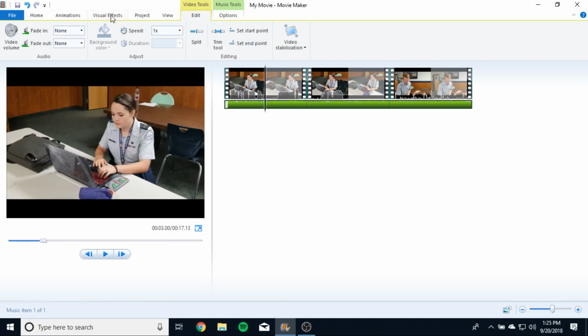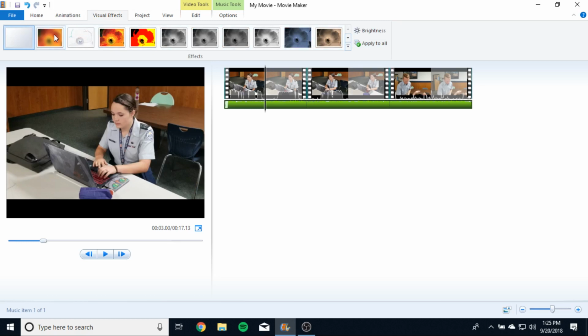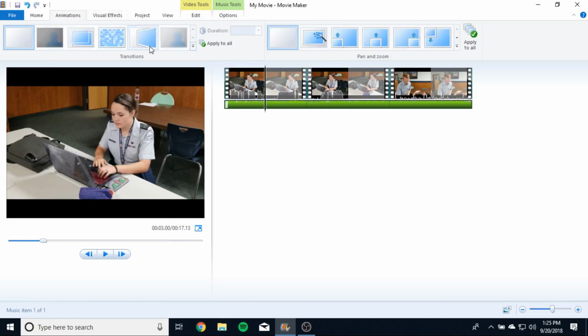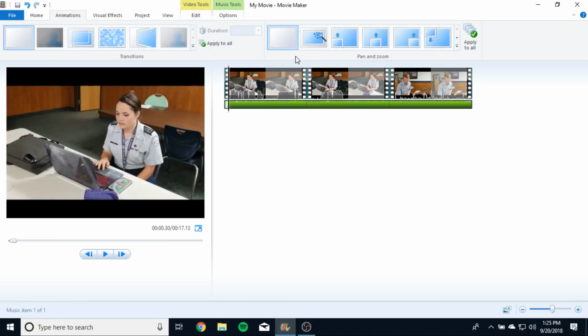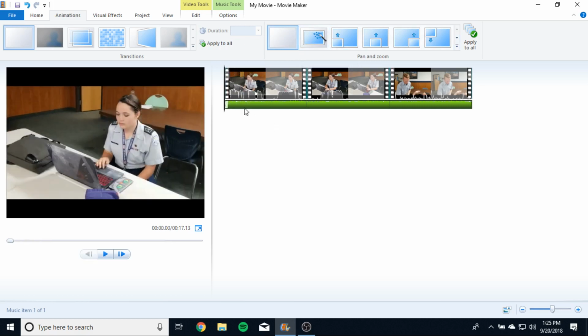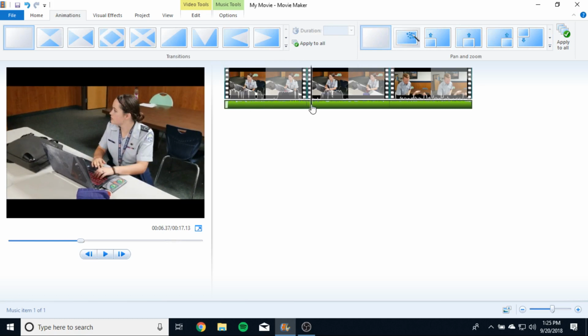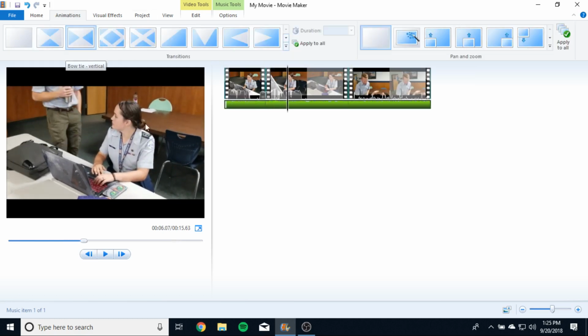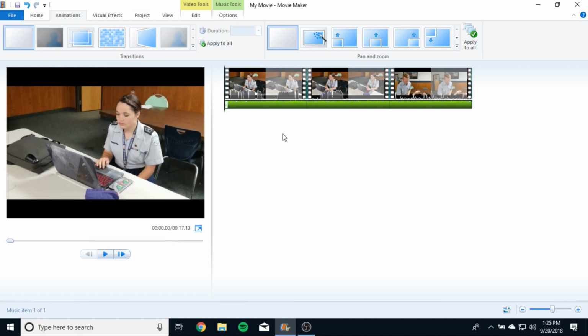There are some effects that you can use to color in everything. You can also set some transitions from clip to clip. Like if I want to do a, here, let's see, let's go over about here. Let's say I wanted to do a transition like that, you could do that. Those are kind of corny and you're probably not going to use those. Usually you're going to use hard cuts, right? Not a lot of soft wipes or anything. But those are there if you want to use them.